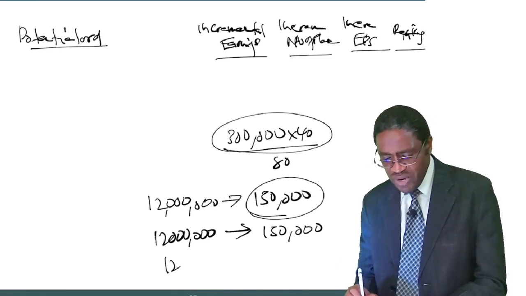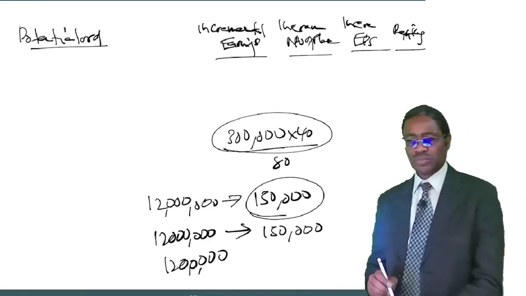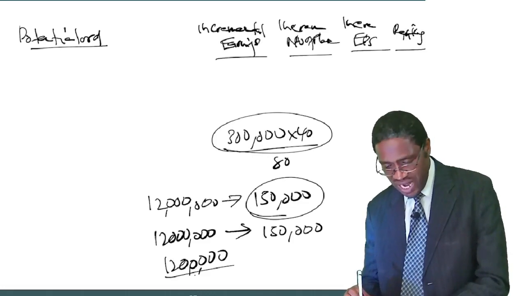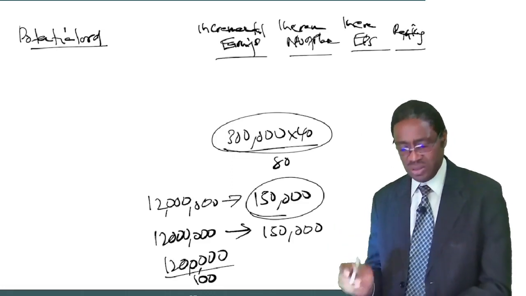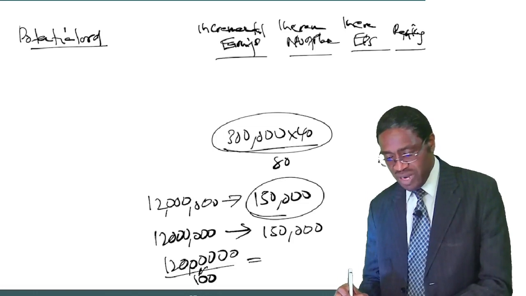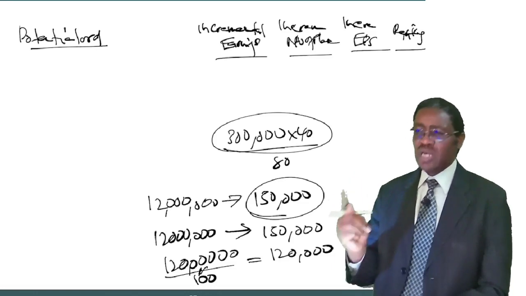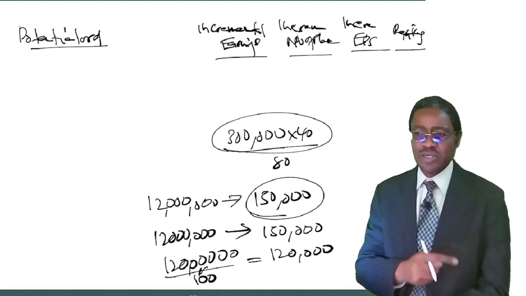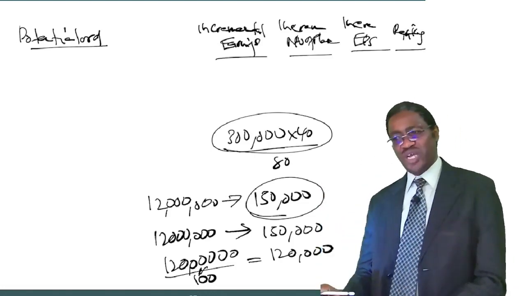Listen. So if they bring in the 12 million at a time when the market price is 100 now, average, it means their 12 million will be enough to buy, not 150, but only 120. But we agreed, the moment they bring in the balance of the 12 million, I am going to give them the balance of their shares.